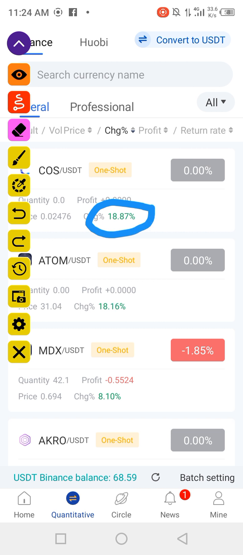Okay, there are some coins you see rise 30, 40, 50%. You may not want to go there, because from 50%, when it begins to drop to whatever percentage, you still have to wait for the coin to rise up to that 50% again before you make sales. So the one shot will assist you so that the coins will not rise so much, so that you will not be having so much floating loss when the coin begins to dip again.